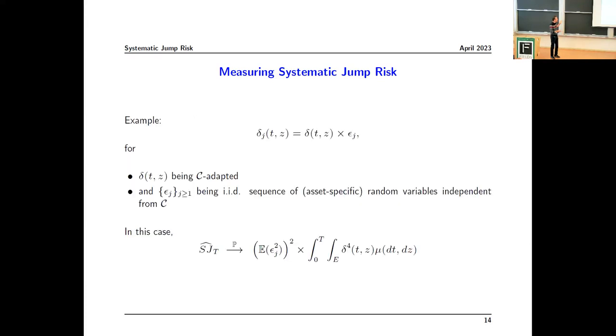Don't worry. Okay. So let me give you an example, because this sounds very mysterious. If you're thinking of a factor model, and you have the factor size and epsilon, which was not a very smart notation, it's like the loading. But the idea is that if this thing is cross-sectionally IID, then this thing is common across all the systematic jumps, and when you cross-sectionally average it, you will average it to a constant. Think about it as the average beta of the stock, and the other thing is something random, which is basically the factorialization. That's what that thing will capture.